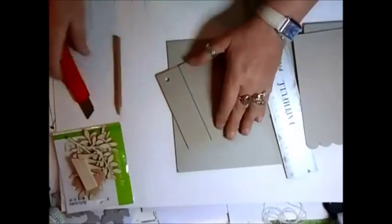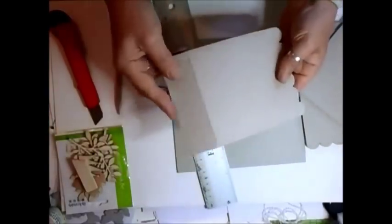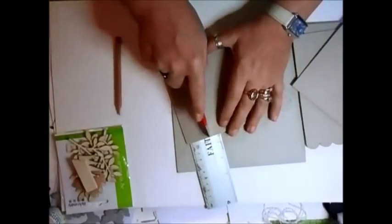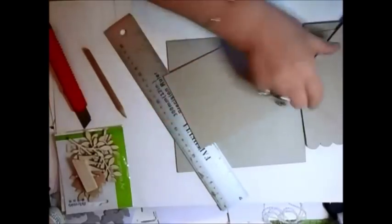I'm not pressing too hard because I do go through onto my ruler. So you need two of those. Okay, so that's four pages we've used so far. So I think you're going to need two journals, you know, two mini albums.